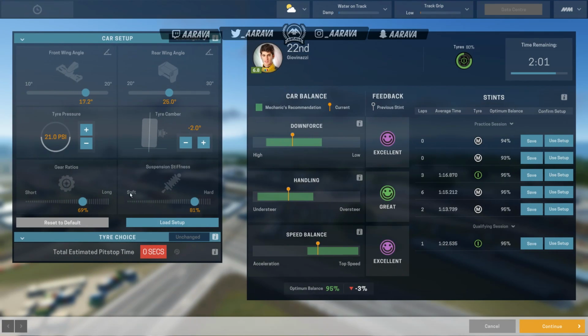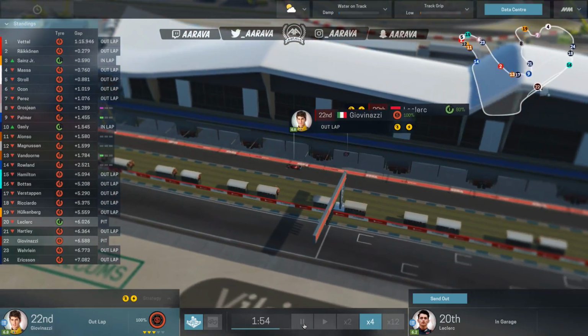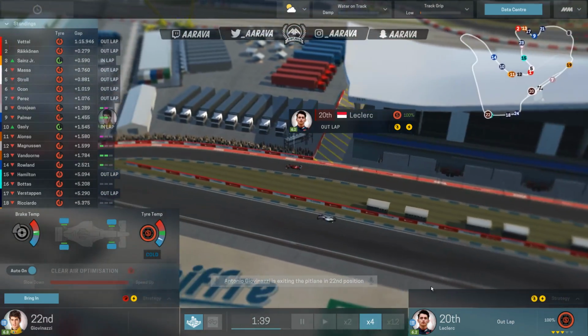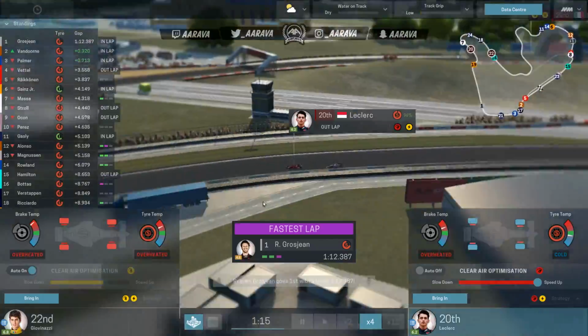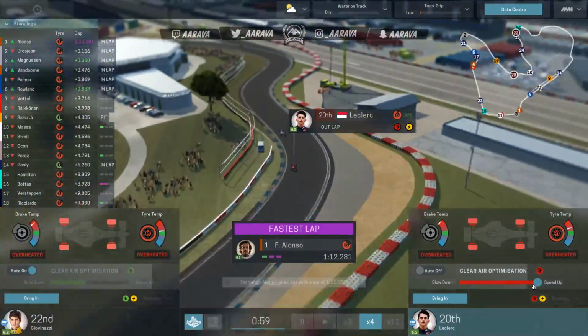Let's send Gio out on super soft tyres. And then, okay, let's send Leclerc out now as well. Send him out, change the setup. We're on auto for Giovinazzi. We are going to take it off auto here. Let's see if we can do this manually with Leclerc. Sorry, Gio. I only have concentration for 1 person at a time. So let's do Leclerc, and we'll let Gio do his auto thing.